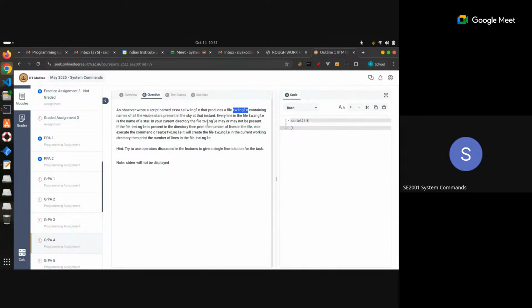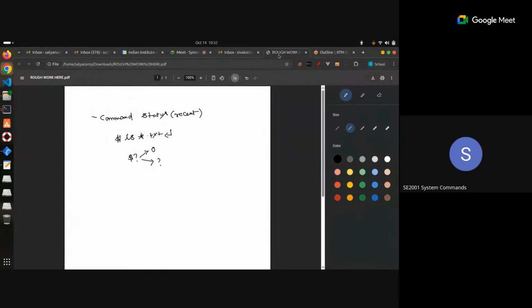Maybe every line in the Twingle is the name of a star. Let me go for my rough work, because I might be right or wrong. So there is an already existing shell script, and the name of that script file is create Twingle.